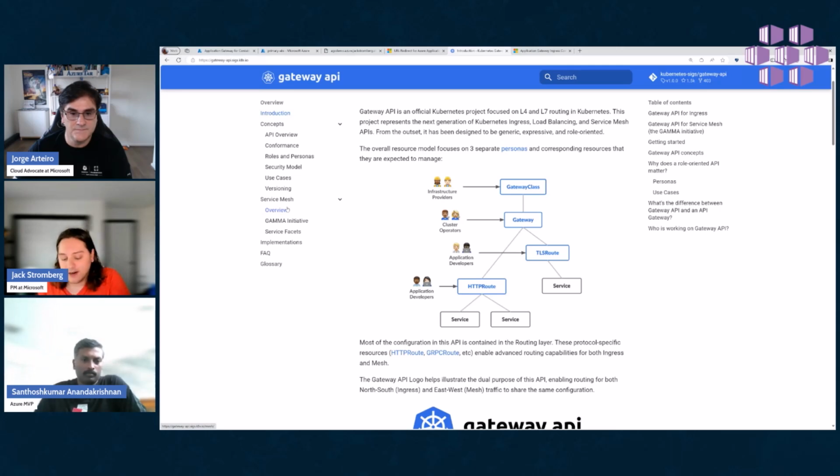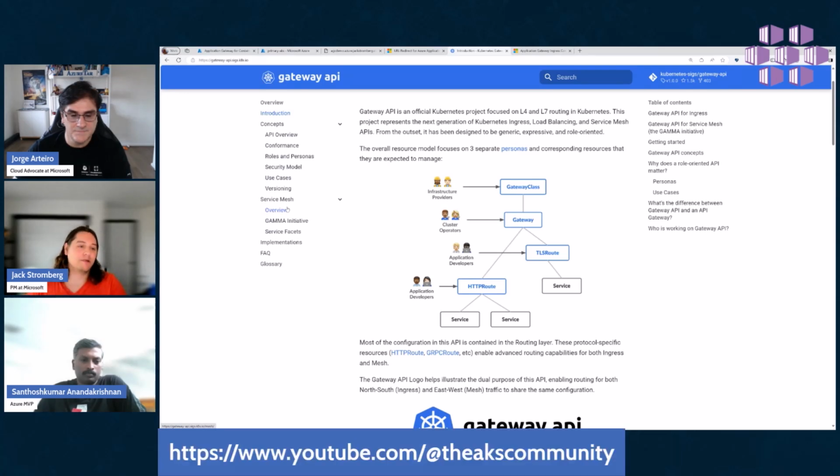And the thing I should have started out with as well, it's a little bit weird. Application Gateway is in the name of this particular product, but it's part of Azure's application load balancing family, or a layer 7 load balancer family. And so we wanted it to feel familiar for those that have invested in Azure and in our application load balancing portfolio. And so we kept the Application Gateway branding. But this is essentially net new. We started from scratch. We built it based on that Kubernetes experience.